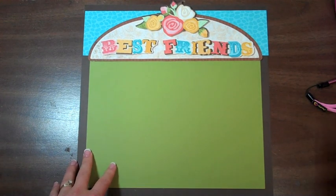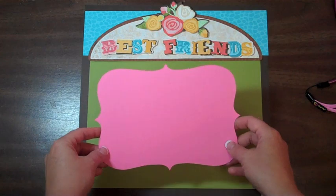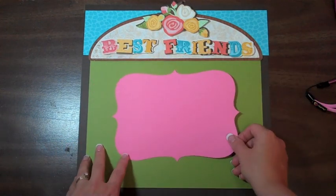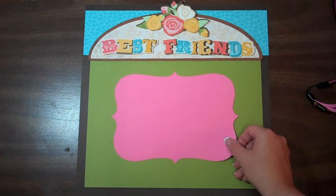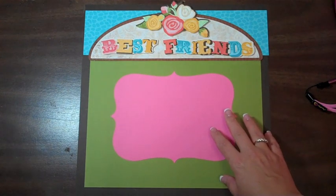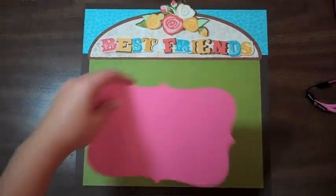Now what I've also done is I've used the Imagine, and I've used the stock photos, whatever they're called, just the photos that come with the actual Imagine machine. There's a bunch of different shapes. And I have cut this one on here. I believe it is, let me look and see really quick how big it is. It is cut at 5.8 inches. Okay, so we're going to add this really quick.